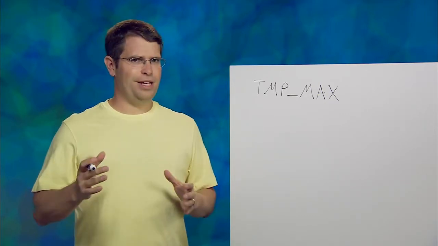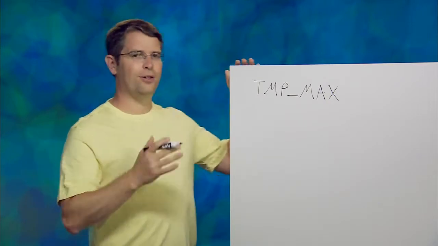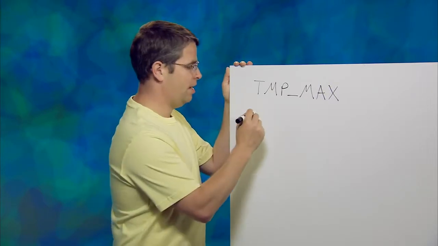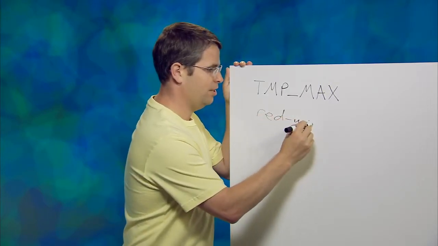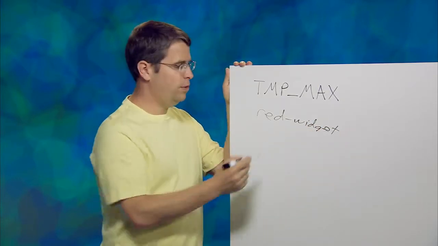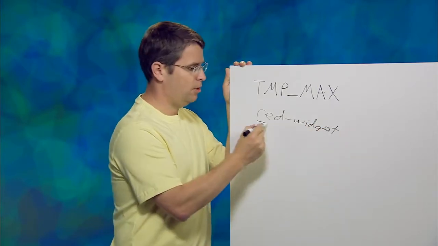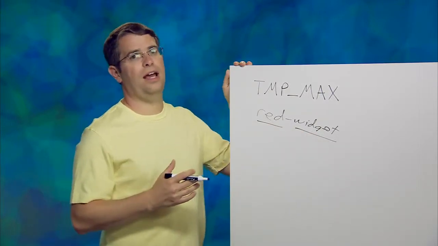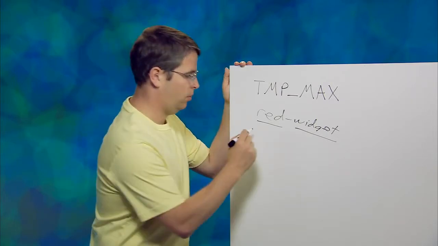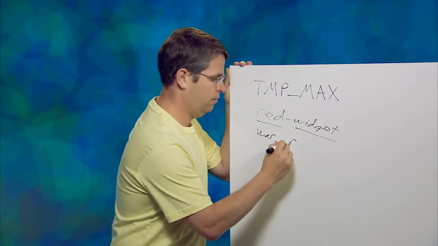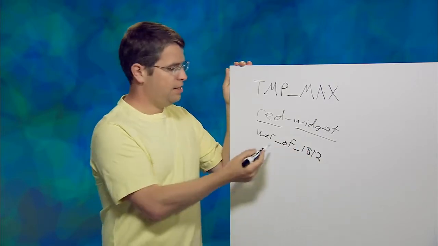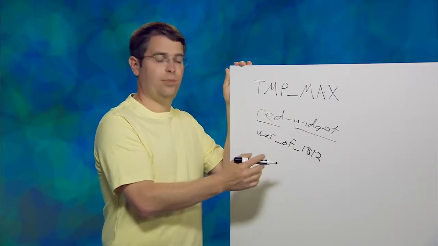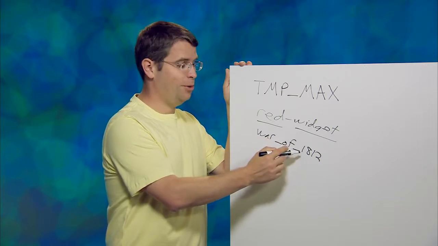So first let me give a little bit of history about why whenever we see an underscore, we join that in the URL rather than separate using that. So what do I mean? Well, if you say red dash widget in a URL, we view that dash as a separator. So we index the word red and we index the word widget, and those are separate. Whereas if you were to have War of 1812 with underscores, instead of separating on the underscores, we actually glom all those together. So that's one term that you could find by searching for War underscore of underscore 1812.